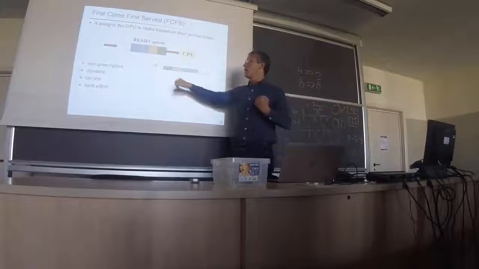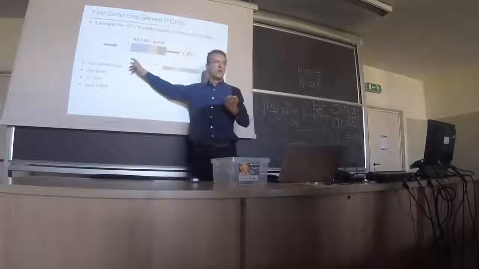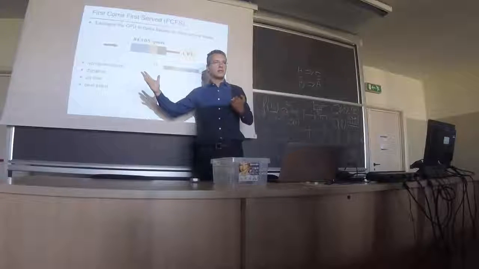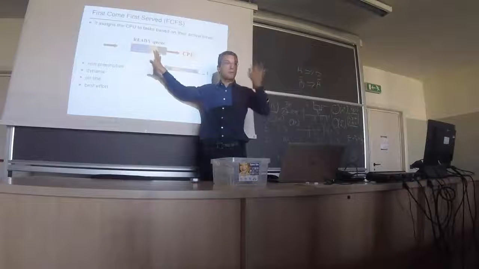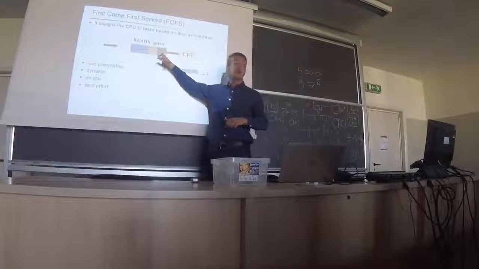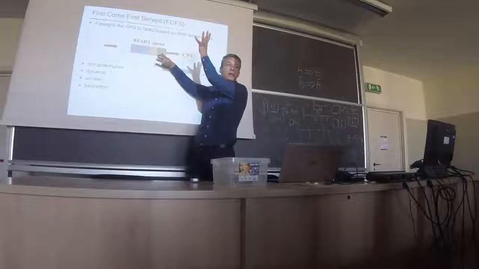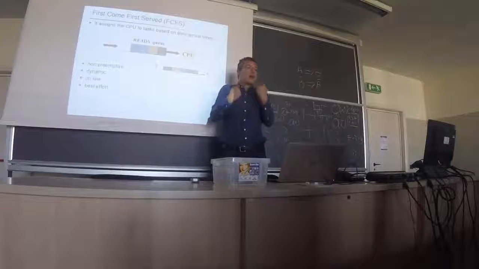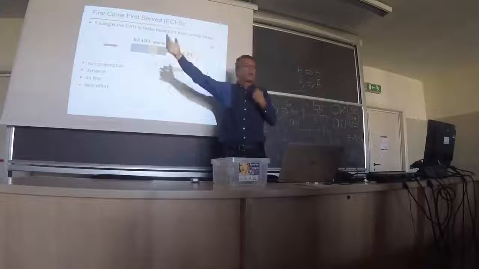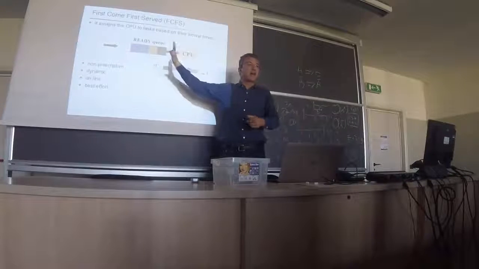Just to make you understand, a fixed priority scheduler would not sort this queue according to arrival times. It would sort this queue according to priorities. So with a fixed priority scheduler, I would have here maybe the last arrived task, but with highest priority. Since the priorities, I knew them beforehand, I knew the priority of the task even before they arrived. This is a static parameter. So that's a static scheduler.